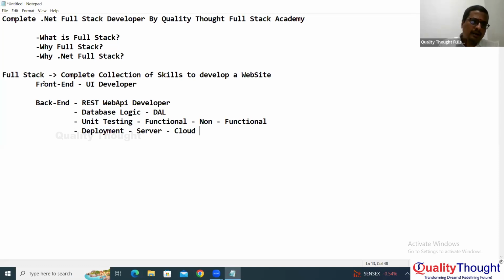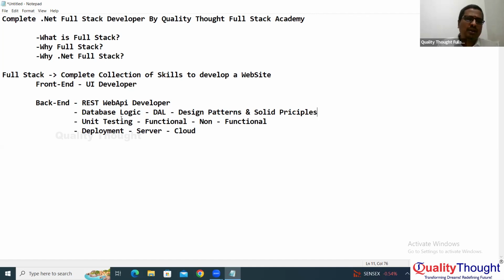So here, front-end UI development skill, next the REST web API, next reusable database logic, which you should develop according to design patterns. That is very important, and you should follow SOLID principles also. Everything should be developed by using design patterns and SOLID principles.